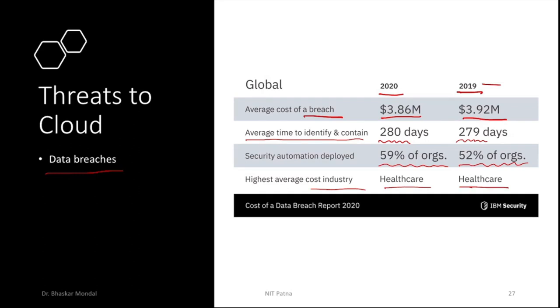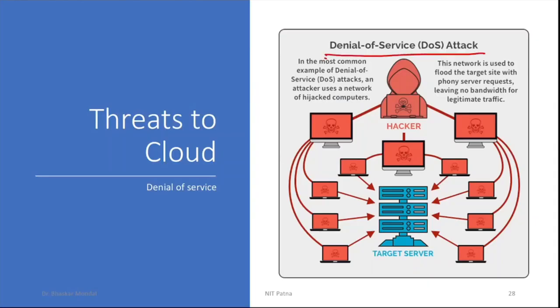Then threats to the cloud. The biggest one is denial of service. We all know how denial of service happens. So this is your cloud, the target server. Clouds are basically kind of servers. Now here is a hacker. You can see this hacker uses command and control with these pieces, and these pieces can control other layers of numerous computing devices. Now all these devices send requests to this server simultaneously.